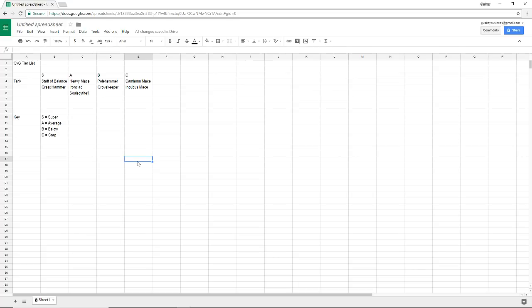Great Hammer, not really sure. Probably could have put this anywhere, either S or A. If I had to do it as like S plus, some S minus and whatever, Great Hammer would be an S minus, whereas Staff of Balance would definitely be at the S plus spot. But Great Hammer, at the moment, is kind of the second best weapon for tanking, in my opinion.